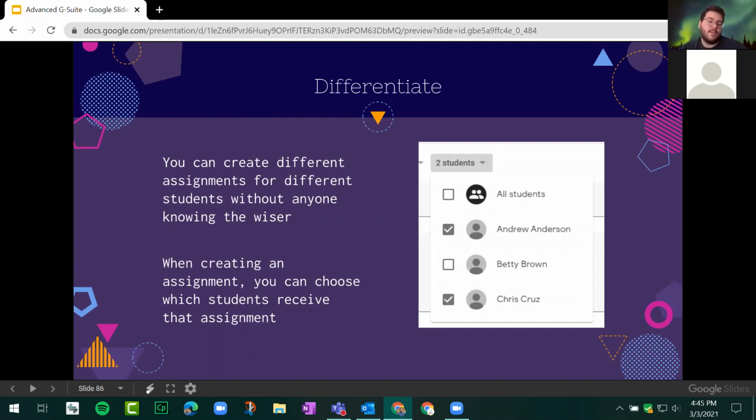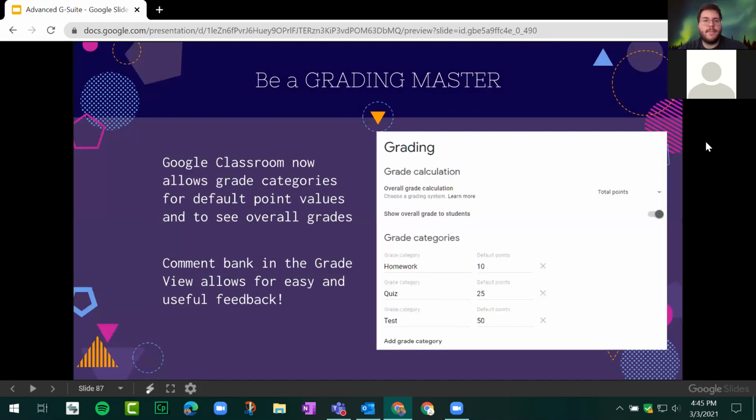That way, the students themselves aren't going to know the difference. From their perspective, they're not going to see each other's work or anything like that. But that way you have that differentiation built right in there, so you're not going to have to worry about a student with an IEP not getting their accommodations.